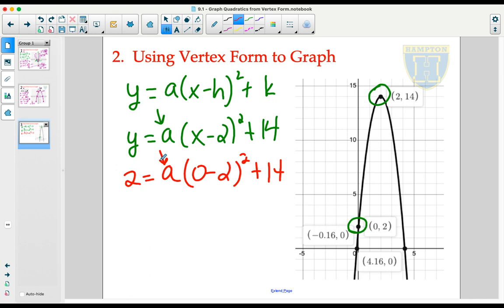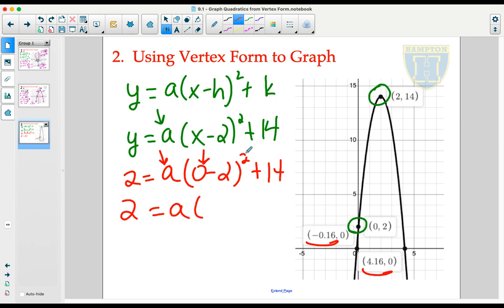I could have used either of these 2 points or any other point that I could identify. I could use any one I want. I tend to use the y-intercept if it's at a nice location because it oftentimes will lead to a really easy simplification. But you could use the x-intercept if you're more comfortable with that, or if that's a nice point and the y-intercept isn't. That's oftentimes where you can be a little bit creative. But I'm going to use the y-intercept because that point was easiest to identify.